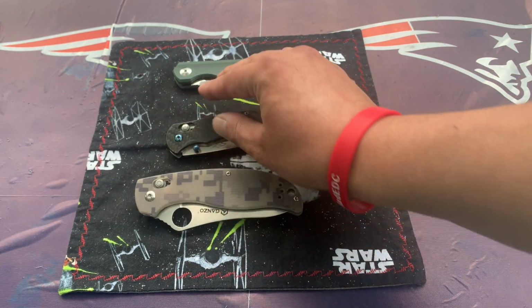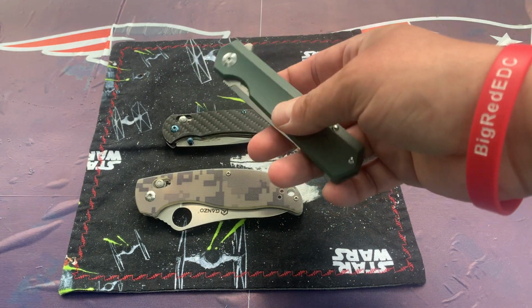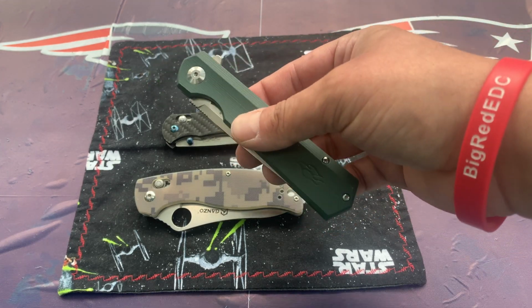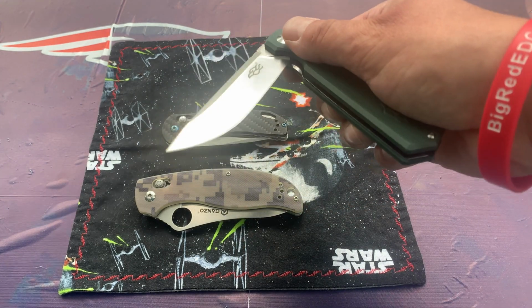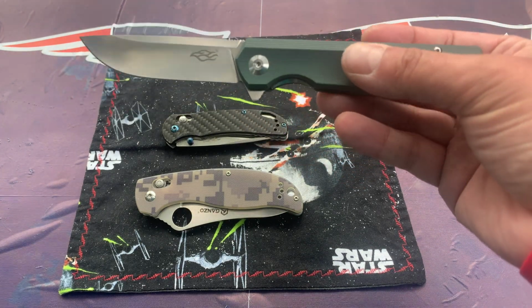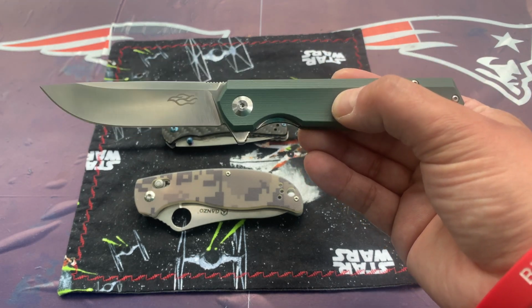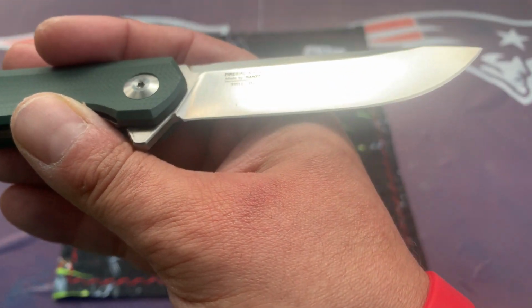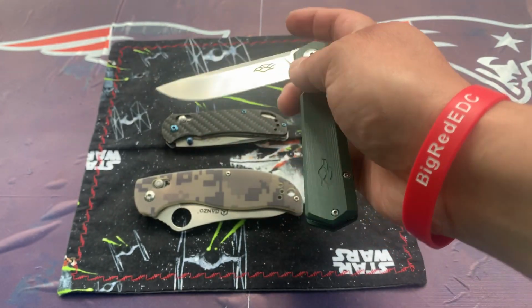And lastly, this one was a gift from another Ganzo guy. Let's just put it that way. He told me it had a problem. Please don't carry it. It has no detent ball. But I still thought it was so cool. It was free. It was a good knife. I knew Ganzo to be good at this point. This one was in D2. There was no way I could pass it up.